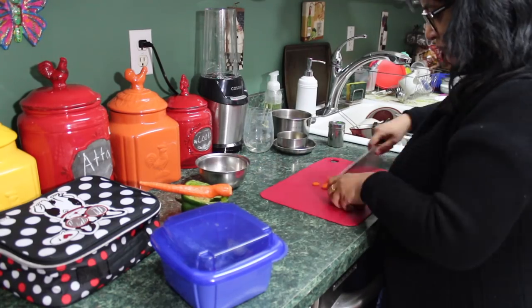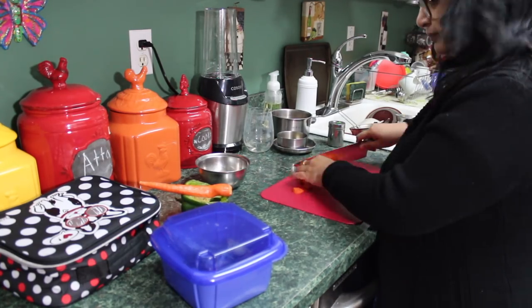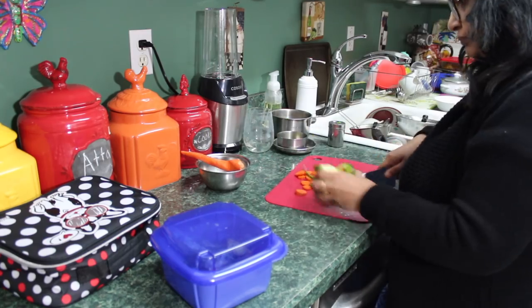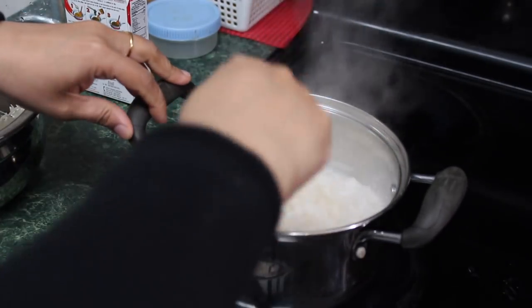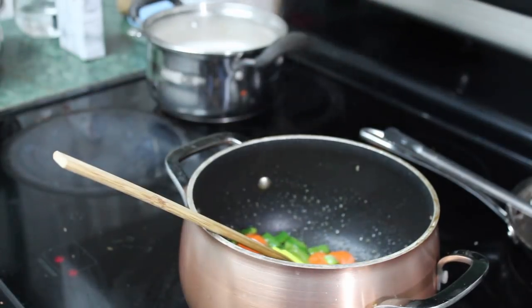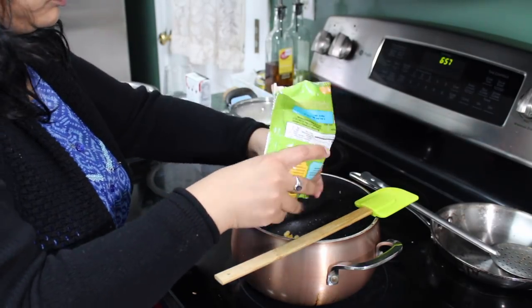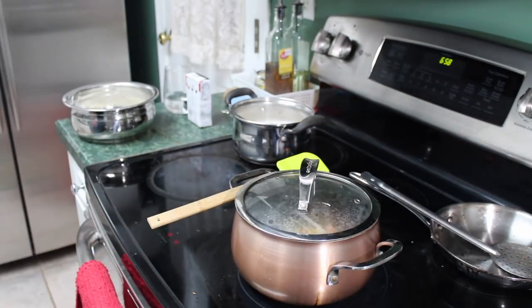Today for my hubby's lunch box I am planning to make veg fried rice. I already have some rice - I prepared it yesterday night so it's easy for me. My oatmeal is done, it's perfect. The veg fried rice is very easy, I'm just adding all the veggies, a little bit of ginger garlic paste, and salt to taste. It is almost 7 and I have to finish everything before 7:30.